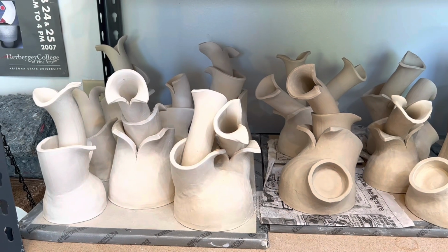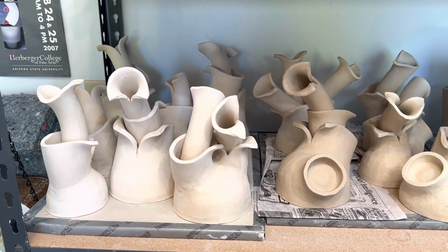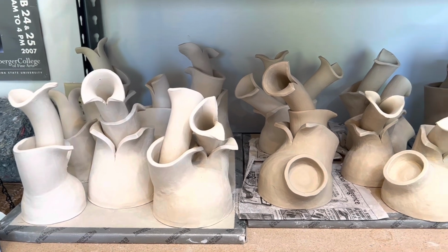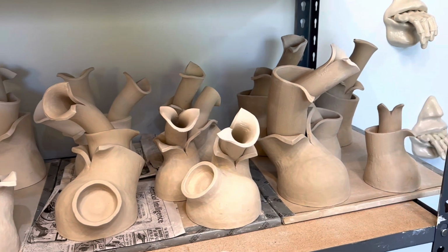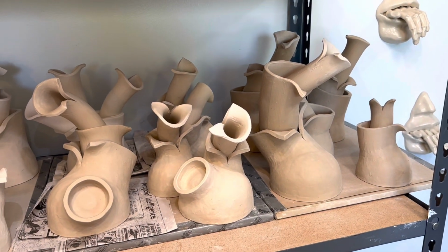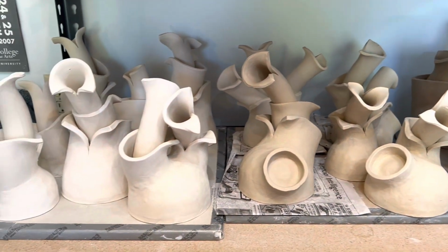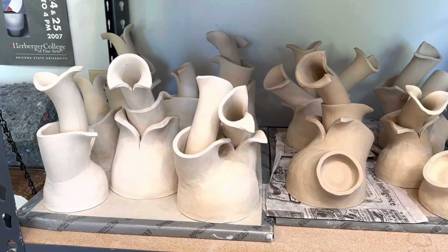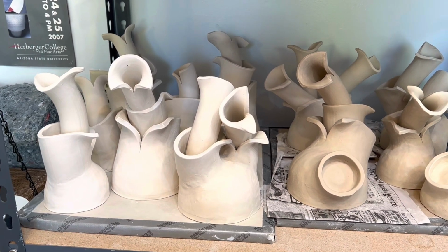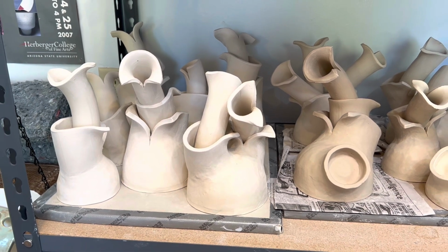I'm taking this clip a few days before bisque firing. These pieces are drying. I've uncovered them for a little while to allow them to dry out a bit faster, but I will cover them up again shortly. The ones on the left there that are quite white are bone dry. They are ready for bisque firing.